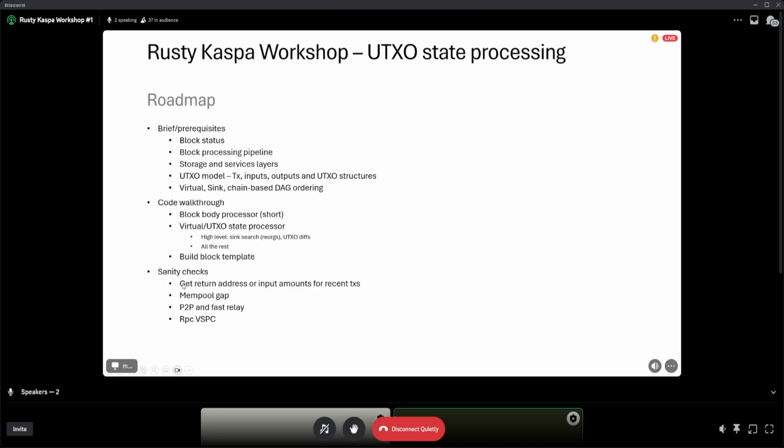Okay, sanity check for number 1. Get the return address or input amounts of a recent transaction. Think about it from the perspective of a transaction that was accepted by the DAG. I'm an RPC client and I'm tracking accepted transactions, and I get this event of a chain block, a new update to the chain, and it has a set of accepted transactions, and I have them.